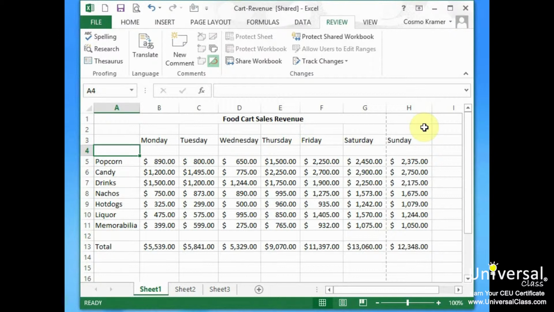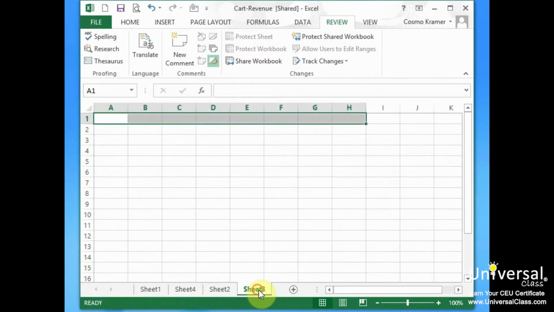Navigating between worksheets. Again, if you have a lot of worksheets, navigating between them can be tricky. Plus, not all the sheets show at the bottom left-hand side of your page. To easily navigate between sheets, right-click on the tab scroll to the left of your worksheets. So here we have 3 worksheets, and we can certainly create a few more. And so far we've created 8 worksheets here, most of them blank. We can use these arrows here to shift through each of these worksheets.